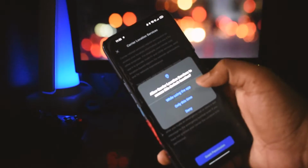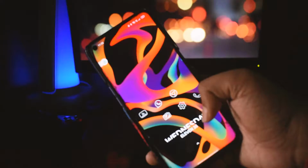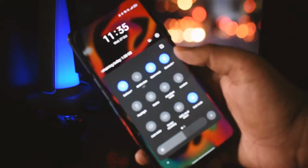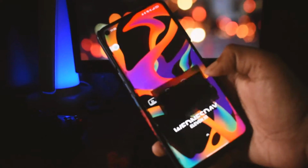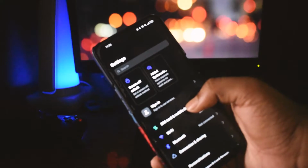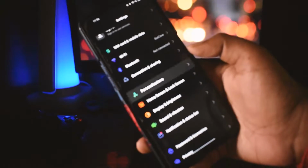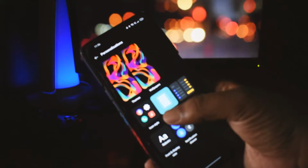Okay, so here I'm just giving the permissions that it requires. And with that being said, the notification center, yep, looks rounded, something different, not your previous normal windows. It's the Android 10 update, and here it is. It looks revamped. It's not completely like Android 11. You have tons of Realme's customizations put in, so definitely, as you can see.